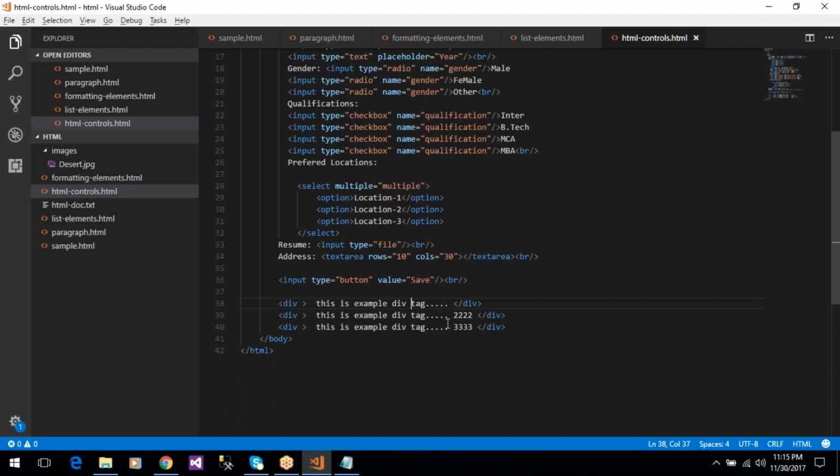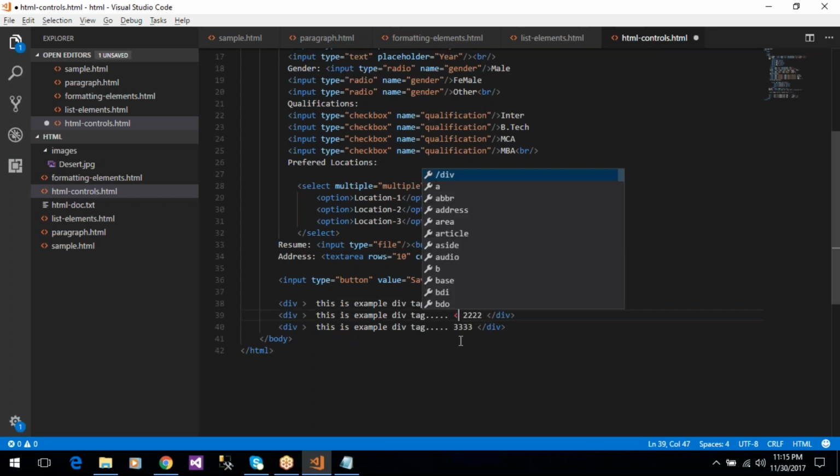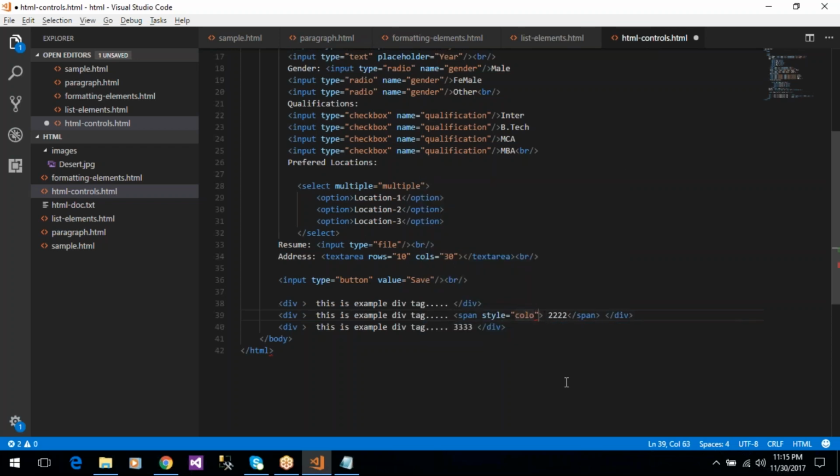So for example, I want to display a different color for these four words. We can use span tag for this and use style color red.